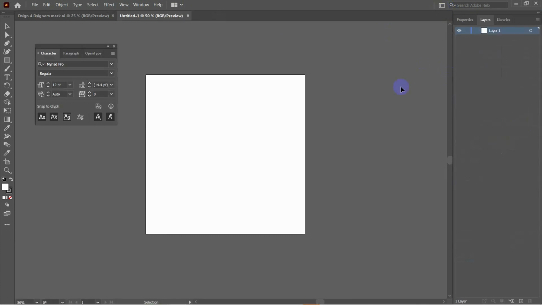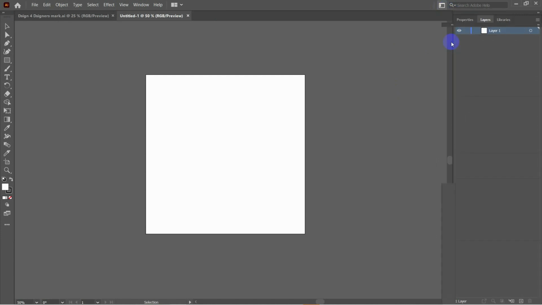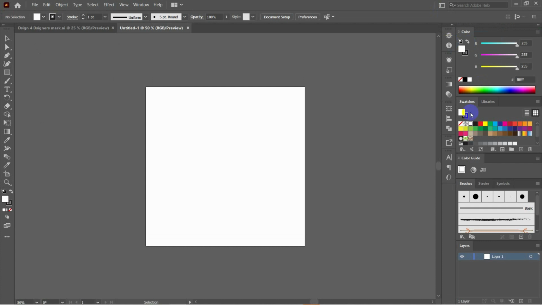You can see this is the default workspace. Assuming we are opening Illustrator as a beginner, this is what it will bring out for you. But because I want to explain better with what I have earlier, I'll just go to Painting. That will give me access to explain with all the tabs and panels.